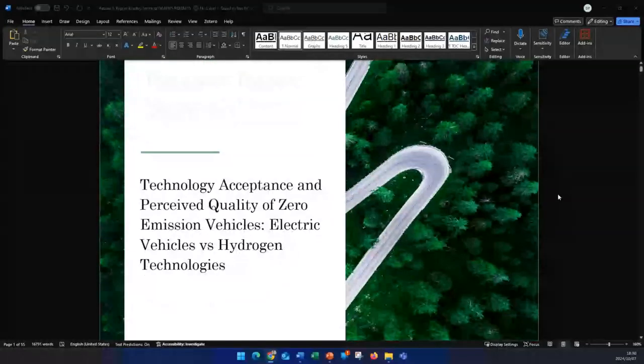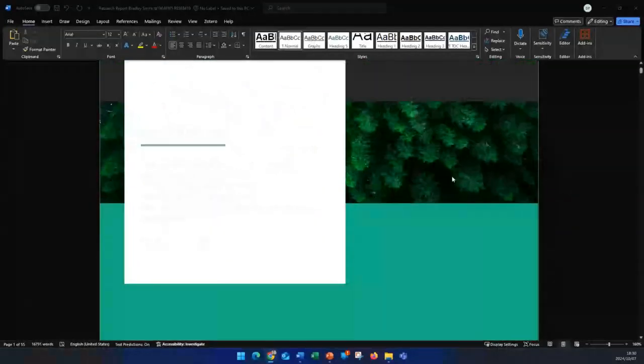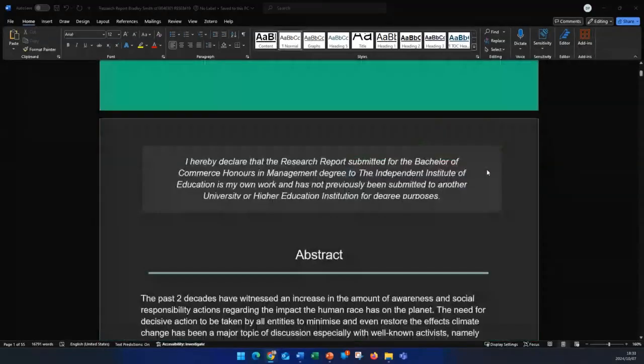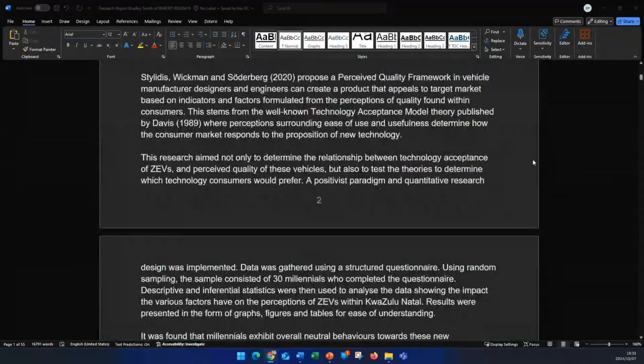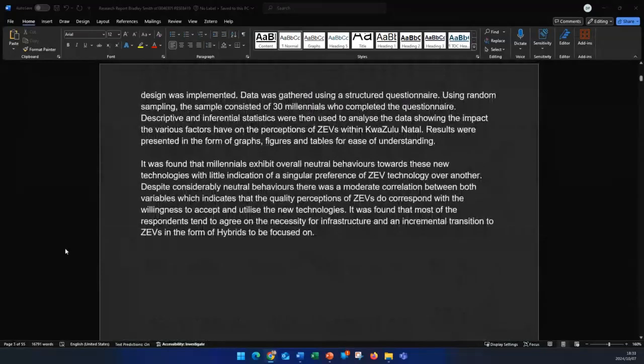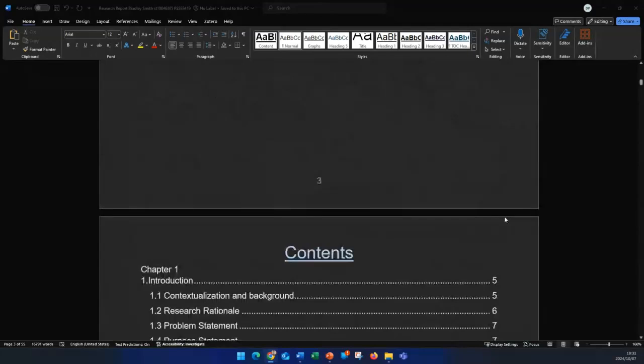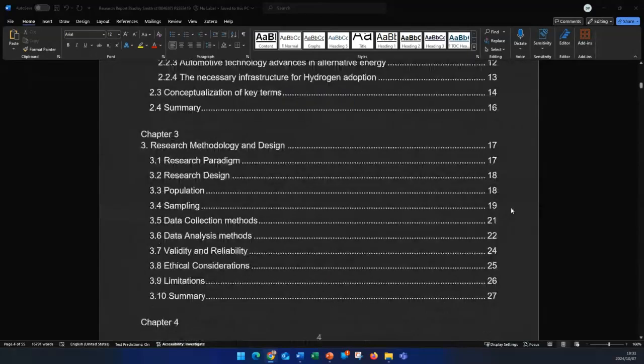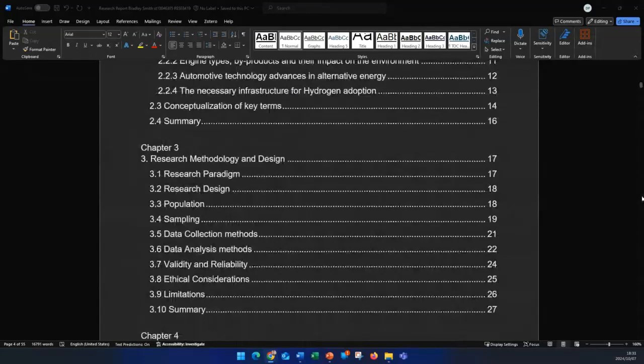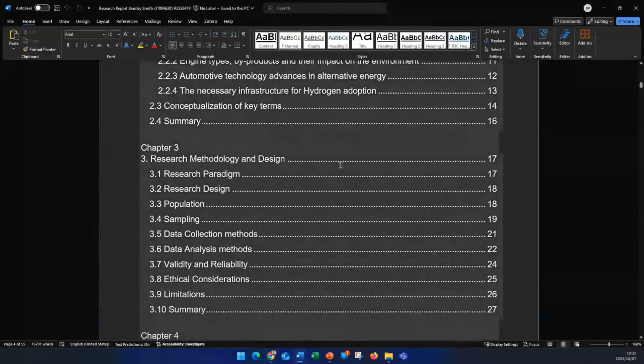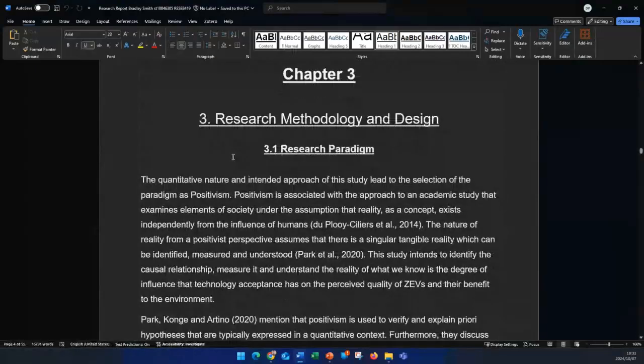So the quantitative people, please see whether you have this document available. It is Bradley Smith's. I've got permission to use it as well. I have shared it. I'm certain I've shared it. You guys might not be able to get to the same level of analysis because this is a tinier, higher level. But here is the research methodology.